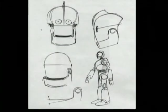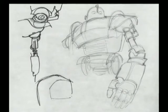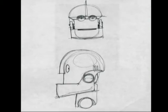Our production designer, Mark Whiting, had done some concept drawings for it before I got involved. But I wanted to go in a very different direction, and I thought of Joe. He came up with some really great early concepts, which Mark Whiting then took and really fleshed out with Steve Markowski. I wanted to make him very simple and almost childlike, keeping the shapes as simple as possible. He's made of cylinders and cones and spheres and squares.